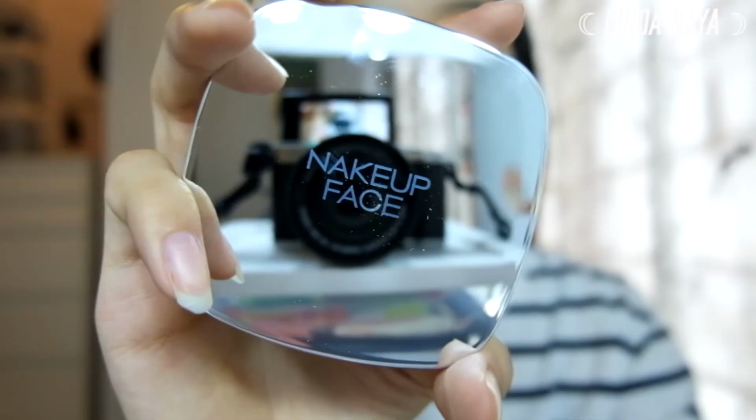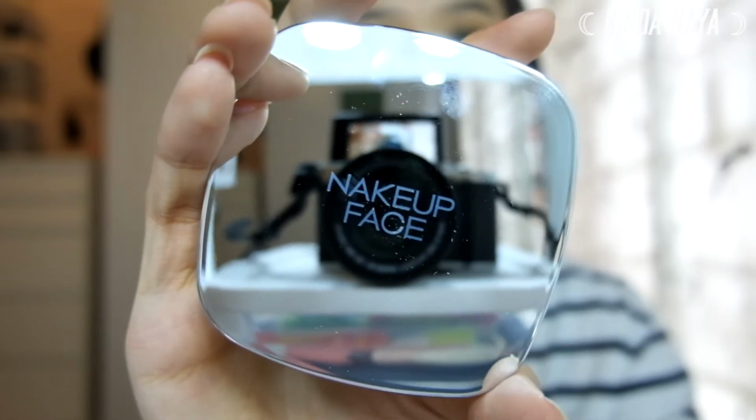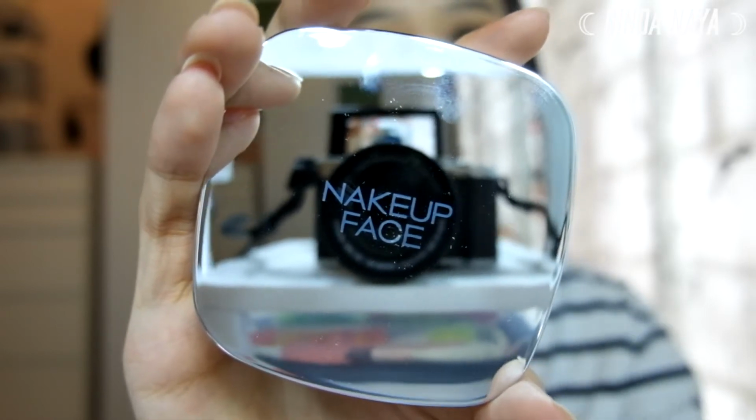I actually had this for quite a while and I haven't opened it in a box because I just want to see how it looks on the camera. So this is how it looks like. Oh my god, why is it so cool? The packaging is super cool, and you can see all the stuff happening behind the camera. Lol. So this is how the packaging looks, and you can see that I'm not using a tripod for my camera.